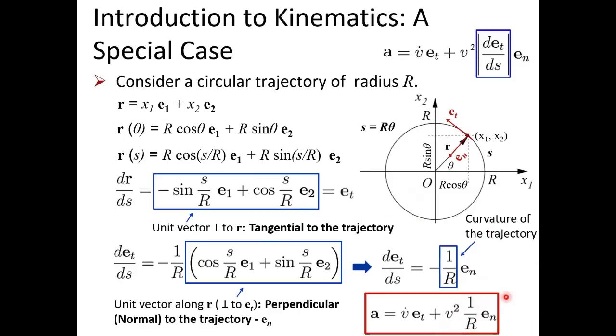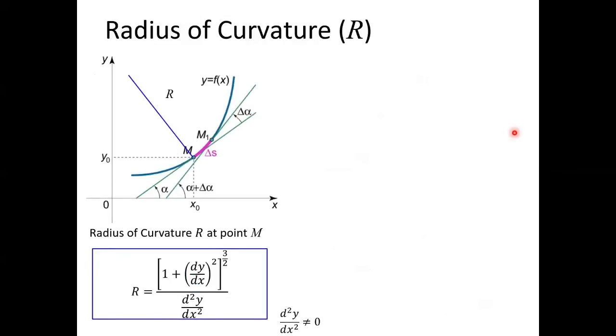Now we talk about the radius of curvature here, the radius of a circle. If the curve is a circle, of course we can work out the radius of the circle. Usually the radius is given, or if the equation is given, we can find the radius. But if the curve is a complex curve, you will understand when you do some tutorial problems.